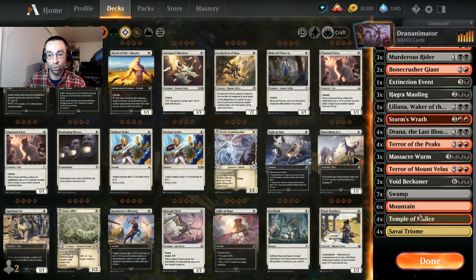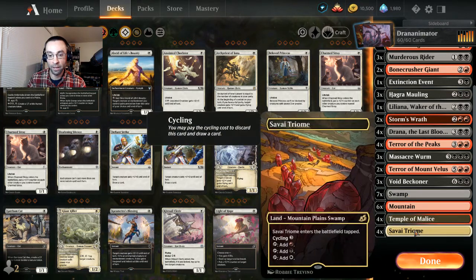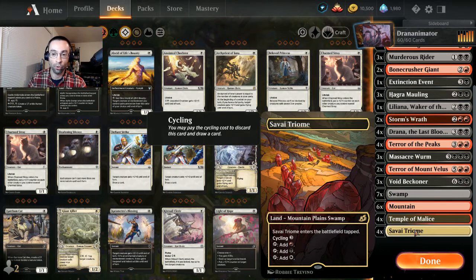Mana base here, we're running 21 lands, just trying to keep it to a bare minimum. Running 7 Swamp, 6 Mountain, 4 Temple of Malice, and 4 Savai Triome. Like I said, we definitely want to flood out. There's definitely times where we can draw and filter through our library with the thrill possibilities and things like that. And obviously, we're going to hit some number of lands that way, so we can cycle a Savai Triome if we already have our 5 lands, and we're pretty much set. At that point, we can keep digging for more threats or removal.